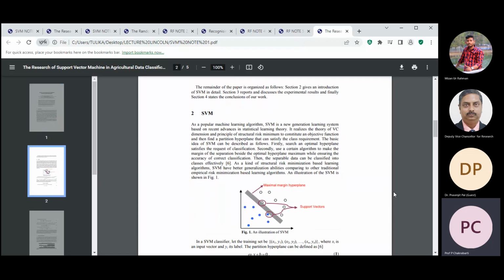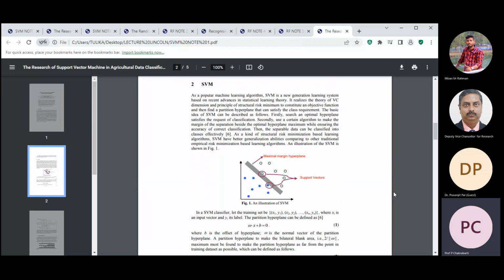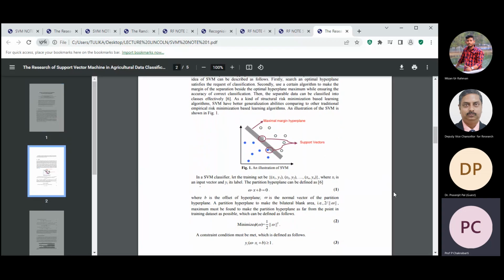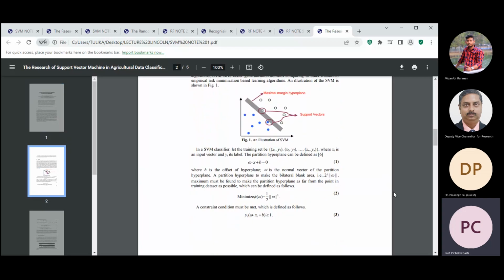And here I am not going into such details because I have to cover random forest also. Just one thing I'm telling you, in this particular work they have used the maximum marginal hyperplane, and there they have used two techniques. One is an upper triangular matrix and another one is a lower one. So the support vectors they have used are based on the concept of empirical risk minimization using a learning algorithm.